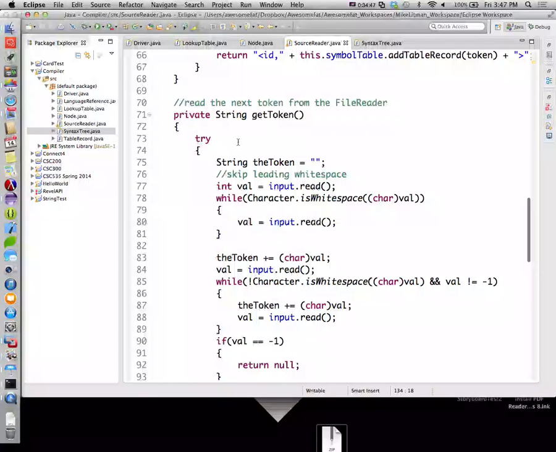Here's getToken. getToken starts off with something empty, skips until we find something that's not white space. If it's white space, keep reading it in until we finally have a single char. Before we read any more, could we check in here and just see if that single thing is a semicolon? Would that hurt anything?